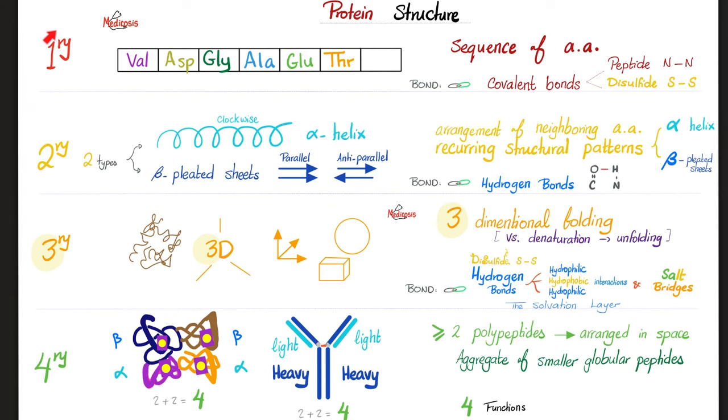Let's take it to the next level. Primary protein structure. What's that sequence of amino acid? What's the name of the bond that's keeping them in place? Covalent bonds. Mostly peptide bonds, but could be disulfide as well. Sulfur and sulfur. On your exam day, peptide bonds are more important for the primary structure, while the disulfide bonds are more important in the tertiary structure.